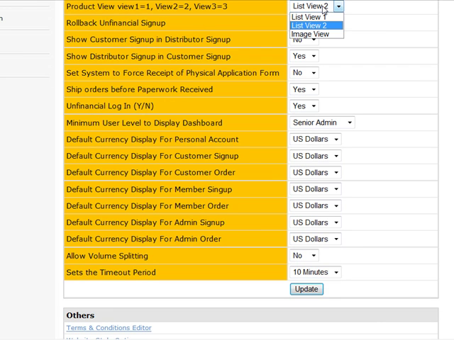Product view, this is actually controlling the shopping cart view, so how you want the actual shopping cart to look. Once we get some of your products in, then we should start looking at which view is the best for you. In the beginning, if it's just memberships and credits, it doesn't matter.